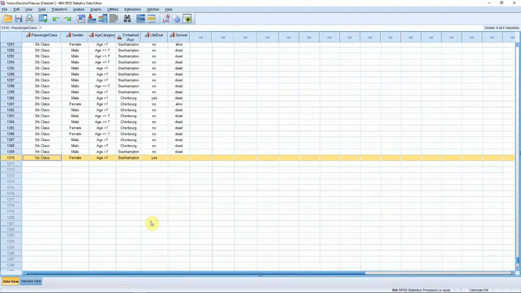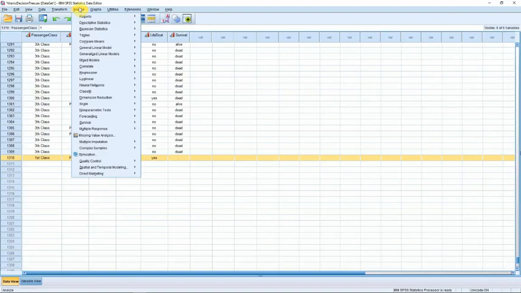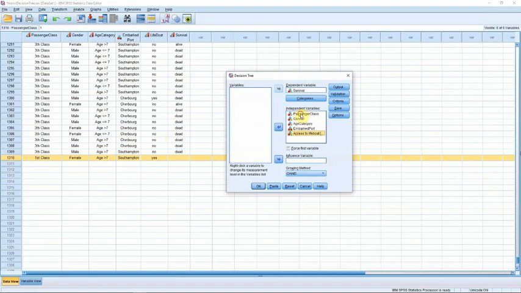Now open the decision tree dialog box from Analyze, Classify, Tree. Move survival to dependent. Move other variables to independent.